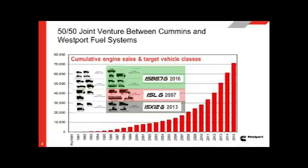After that, the cost of fuel started to rise. Oil prices took off, and all of a sudden the cost of the fuel was a big deal. At the same time, they lowered the emission standards in 2010 to 0.2 grams, where we are today. So the emissions play went away, but the cost of operation was there.